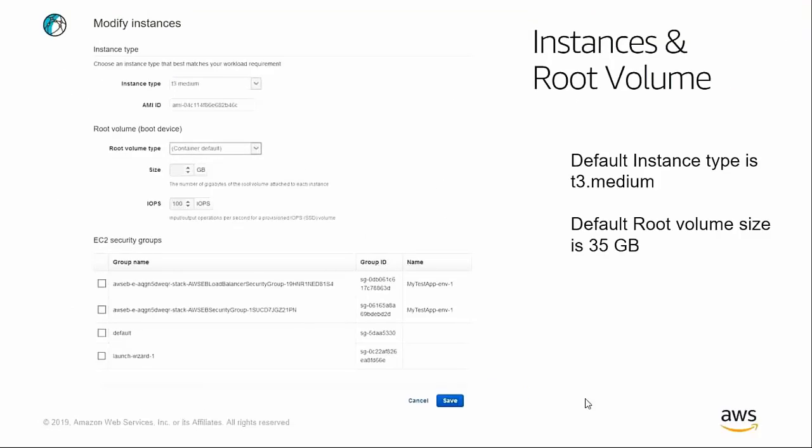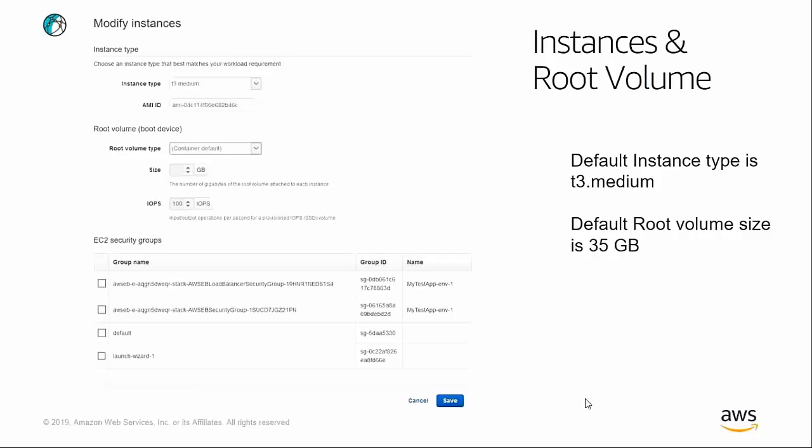So within the instances configuration, for .NET applications, the default instance type is a T3 medium EC2 instance, and the default root volume size is 35 gig. What you'll want to do is, based on your application and the footprint that you expect, you may need to change those, and these could be done during the initial setup, but they could also be done at any time throughout the application lifecycle as well.